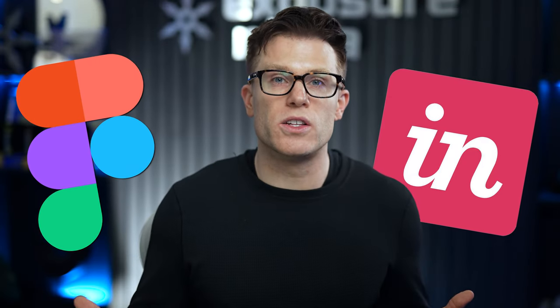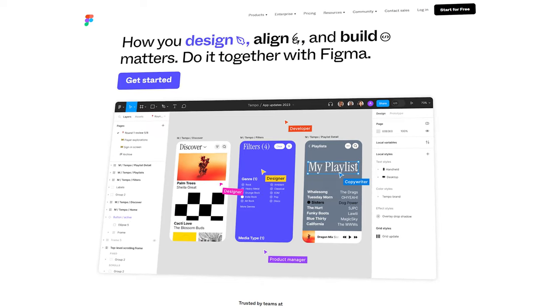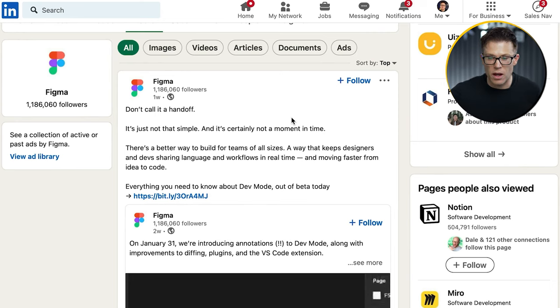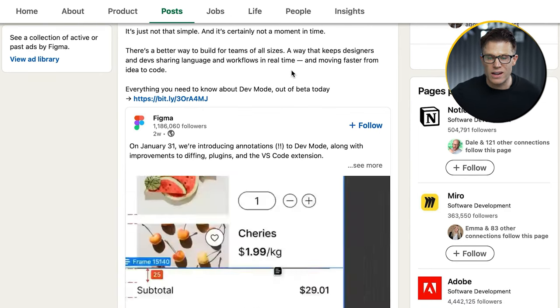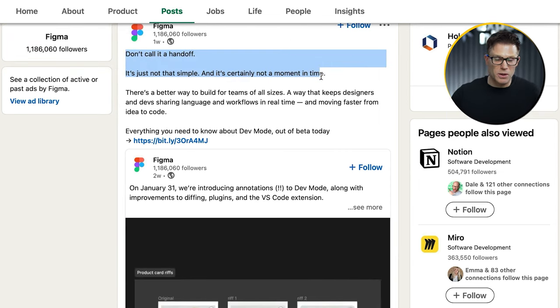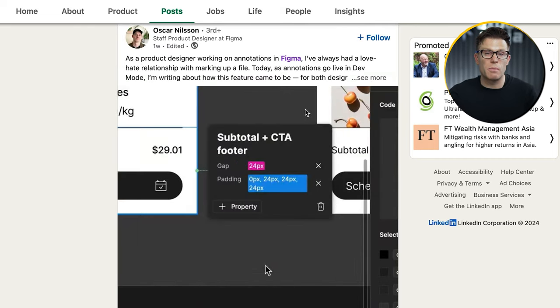Figma and Envision are two different design tools that started from the same place, but their fortunes diverged significantly. Figma has grown and become huge whilst Envision failed to get traction and was sold off. On the Figma LinkedIn page — which is a masterpiece — Figma understands its target audience so well. The language is very colloquial and friendly with designers; it uses code, talks about 'devs' rather than 'developers,' recognizes that the design-to-dev handoff shouldn't be called a handoff. The language is perfect, the topics are great, there are geeky in-jokes, they're sharing live demos in their feed and getting loads of traction.